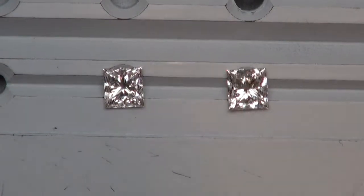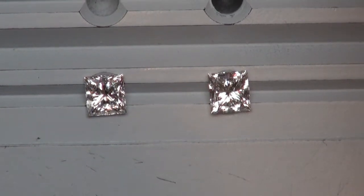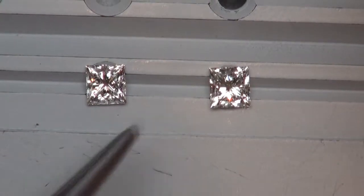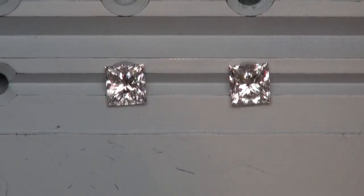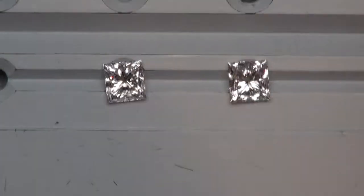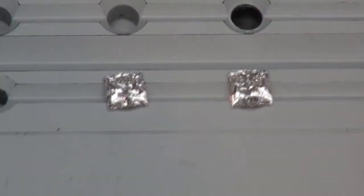All right, and as you can see here, without giving you my opinion, these are the visual differences and the patterning between bright and dark reflections in each one of these. One of these may appeal more to your eye or not. I have a personal preference between the two, which I'm not going to tell you in this video. You're going to have to email me for that, for the person I'm making this for. But really, what matters most is what pleases your eyes and not mine. So, there's our brightness and contrast patterning of two princess cuts with AGS Ideal Optics.